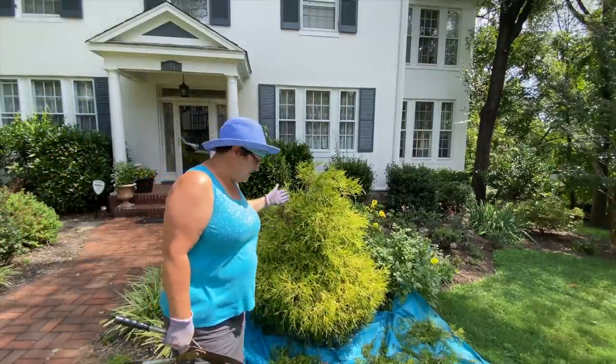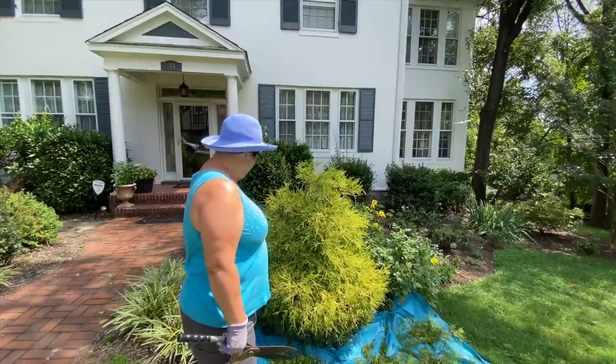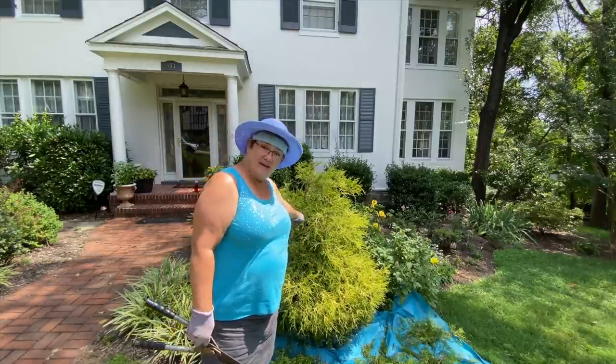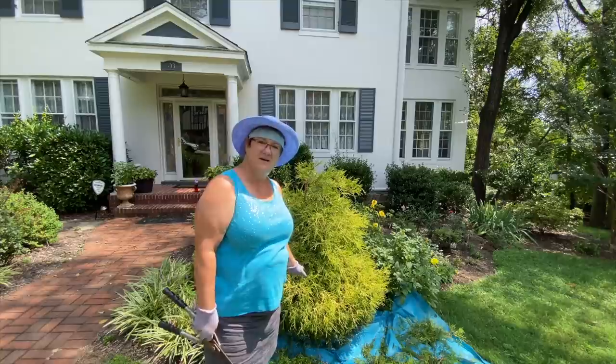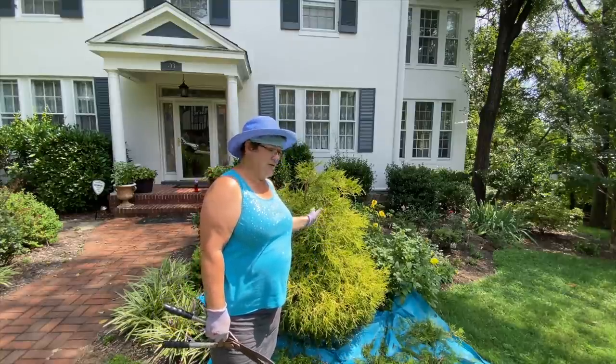That already looks so much nicer. I'm very happy with that. I've only done the front. I haven't done the back side yet. I think I'm going to go get another tarp so that I can do the front and the back at the same time and not have to move my tarp around.